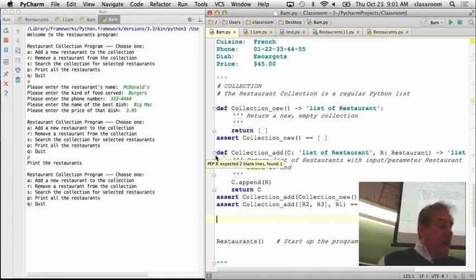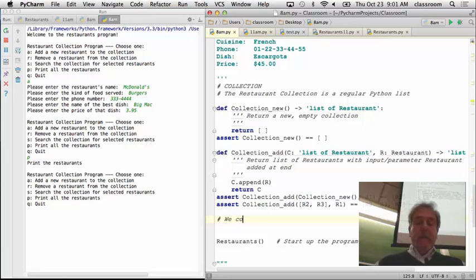Now, we could have a collection print that takes the collection and calls the print function and prints things out, but we're not going to do it that way, because of our resolve last time to separate the interface from the internal processing.